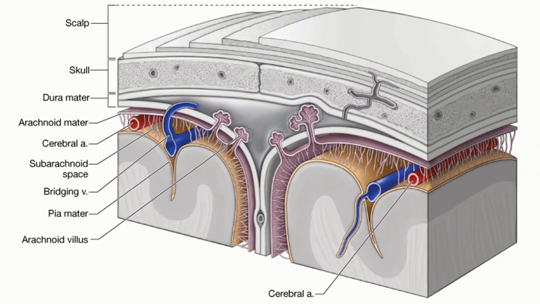Right then, it's time to talk about meninges, which are the coverings of the brain. We have three of them: the dura mater, the arachnoid mater, and pia mater. The pia mater is closely applied to the brain, while the dura and arachnoid are inseparable under normal circumstances and are directly applied to the bone.